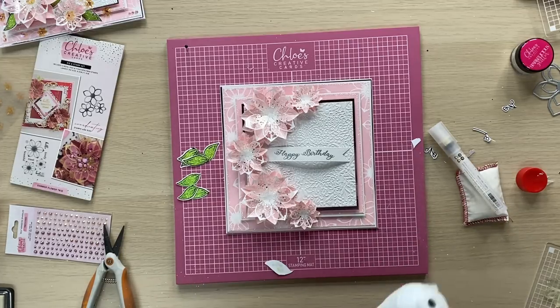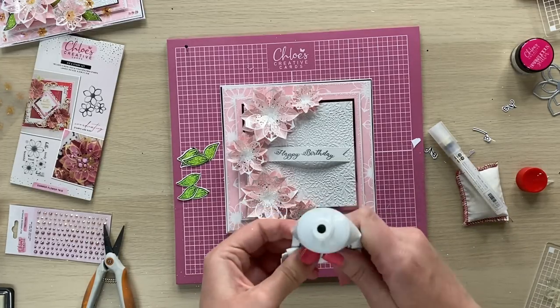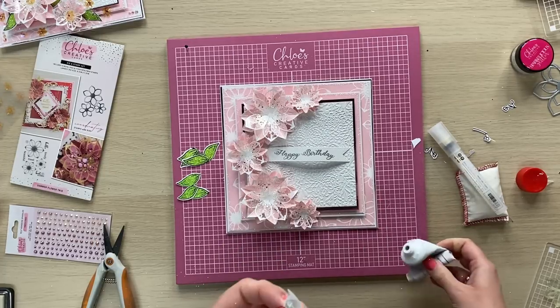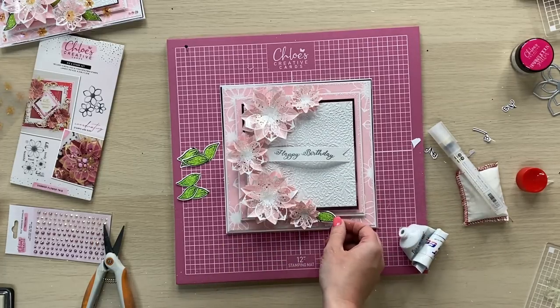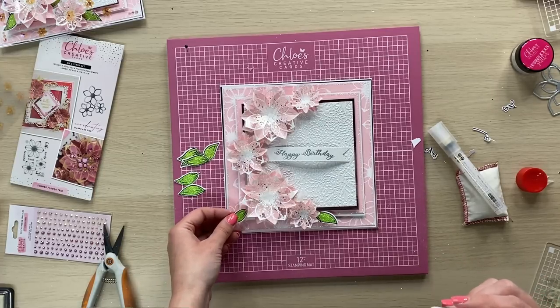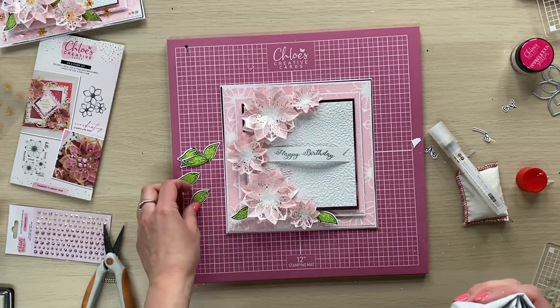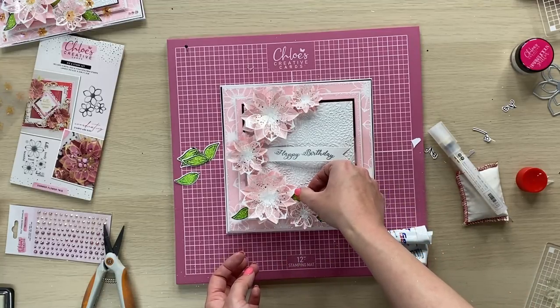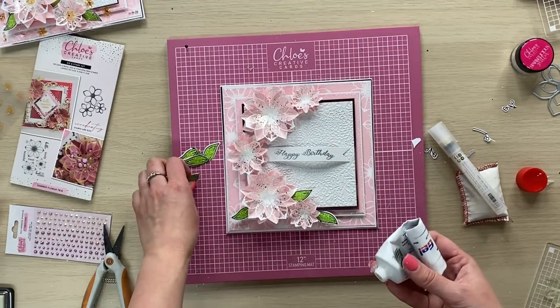And then I'm going to grab my pin flare glue gel. Squeeze that up, a little bit of glue just on the edge. Then we're going to just take these leaves and just start to tuck them in behind the flower. And you can see instantly that foliage elevates the project.